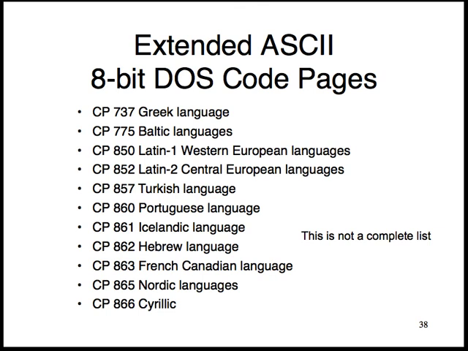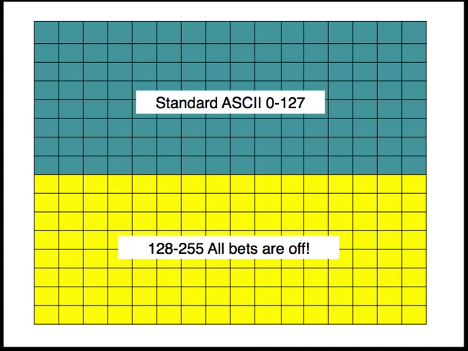The mind boggles. There was one for Nordic languages, there were Cyrillic ones. Even with the Cyrillic ones, there might have been a different one in Yugoslavia to the one used in Moscow. I was tempted to say Russia, but it probably wasn't Russia. If you had Yugoslavia, you probably didn't have Russia yet, really, as a single entity. So if you were in the English-speaking world, you were oblivious to all this, because you were still only doing stuff 0 to 127. You were only using that part of the table, and all the freaky stuff was going on somewhere else.